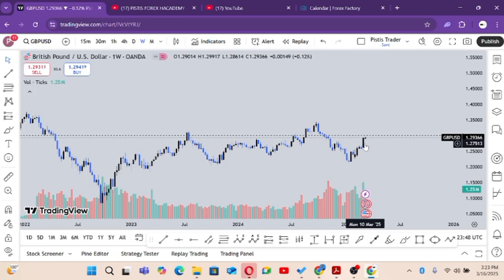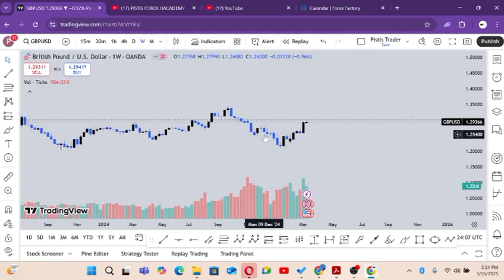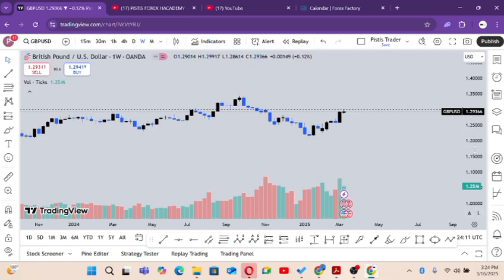So I've given you insight on how to use 3 indicators: that is the MACD, stochastic RSI, and the volume indicator. You can see how they actually help to give you insight on how to trade this market. So let's quickly jump into how to set these candles. I know most of you will be confused seeing I'm using blue and black candles.